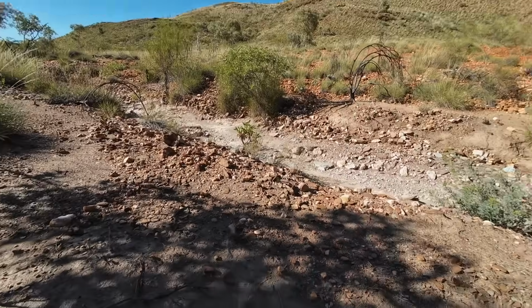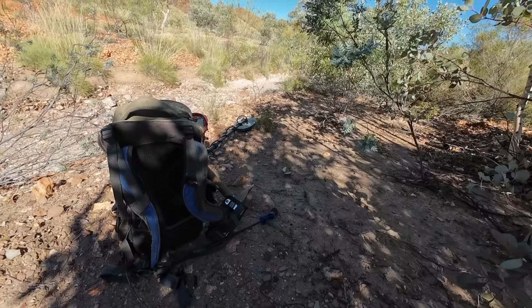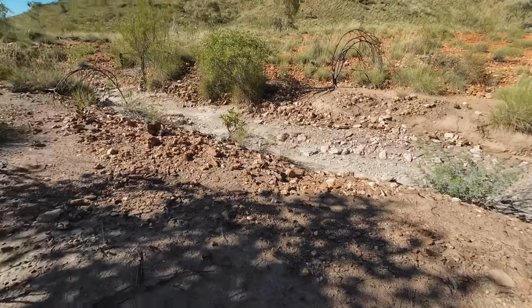So today I'm back out here. This area has been worked. I found a few bits there yesterday morning downstream. So today I'm just going to walk upstream. Small little bits of gold get caught in these riffles going across, and that's where I've been finding those downstream. So I'll try the same thing going upstream and see how we go.